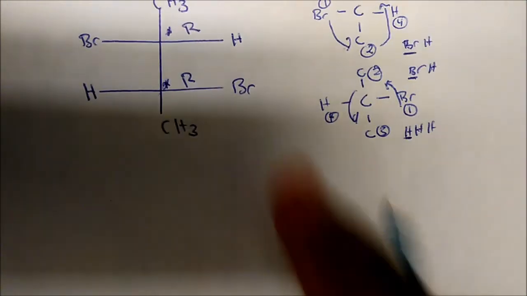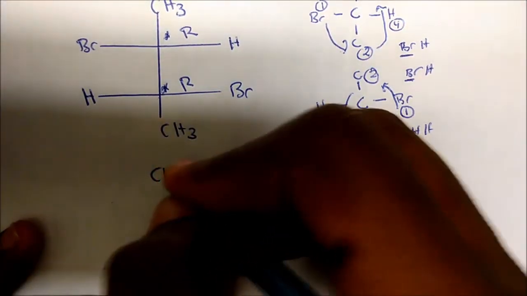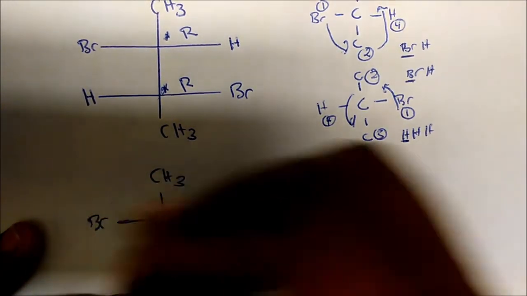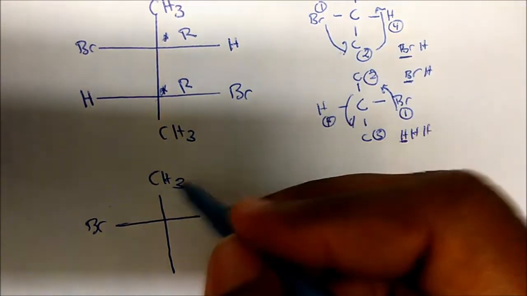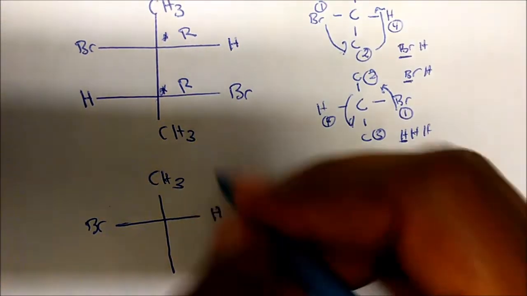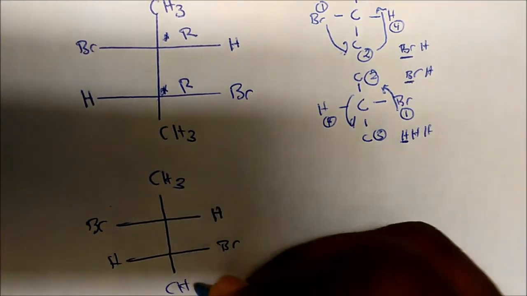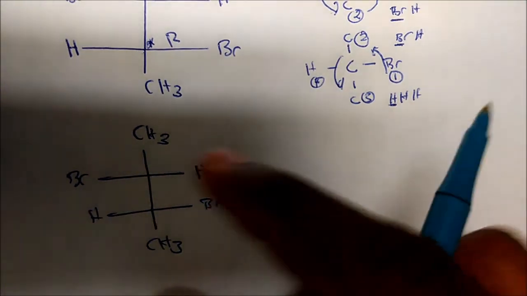Now, how could we draw the enantiomer of this compound? Well, remember we said that enantiomers... Yeah, so I totally screwed this up. Let's draw it. How do we get the enantiomer of this compound? I didn't want to do it this way. Draw the same compound twice, but okay, that's fine.